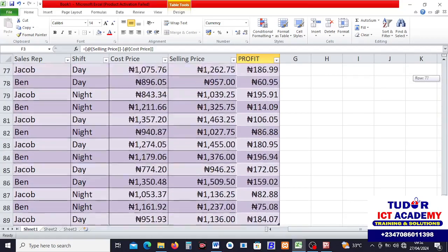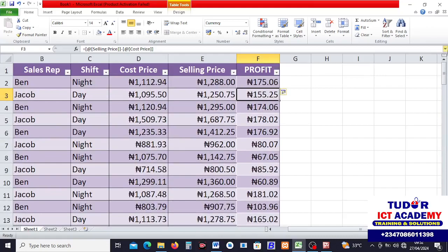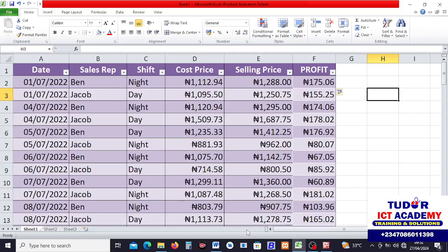That's one of the advantages. You can see now all the answers appear without me having to use my fill handle or autofill to get the rest. So that is one of the advantages of converting your data from normal data as it is on Excel to a table. When you convert to a table, you can do some stuff like filtering. When you calculate for one cell, it automatically pops up for the rest, and it looks more presentable. And cell referencing is very simple when you convert your data to a table.